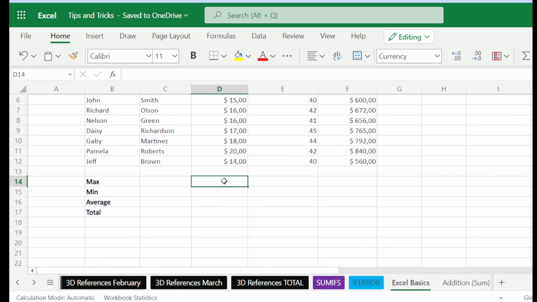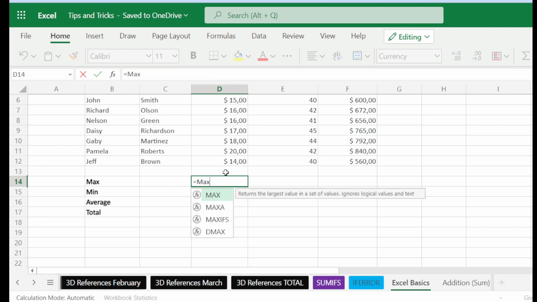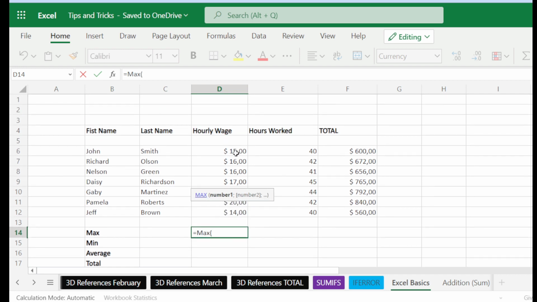What we do is simply click on the cell that we want the results. On the cell that we want the results, I'm going to use the equal sign, then start typing max, and open the parentheses with shift 9. Then you drag or click the first number of your list and drag the mouse without letting go until you get to the end of the database.